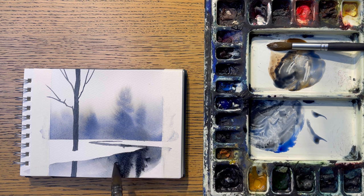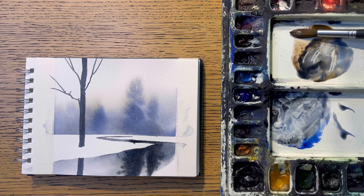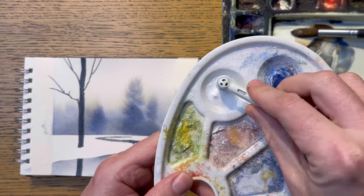And for the smaller details on the stream, I'm switching brushes again, and I'm going to use my rigger, which is perfect for the small little details just like this. And now the second wash is done, so I'm going to dry the paper one more time using my hairdryer. After that, we're going to finish up this painting, this winter landscape that is pretty simple, by using a last technique. I have some white paint in my palette.